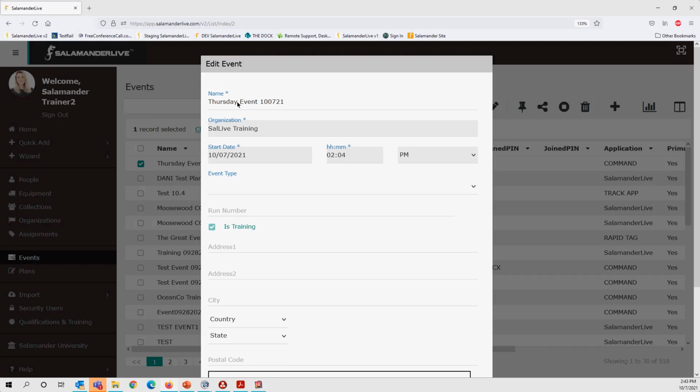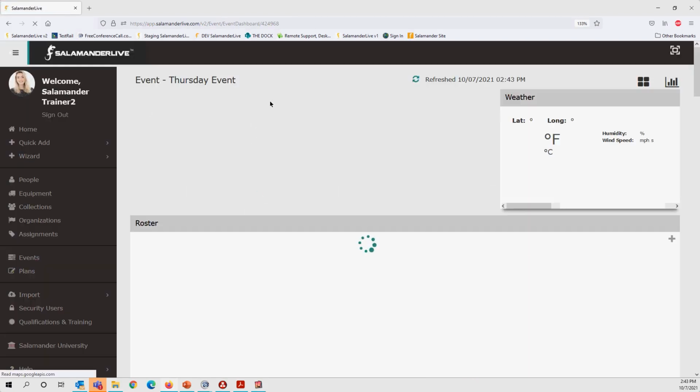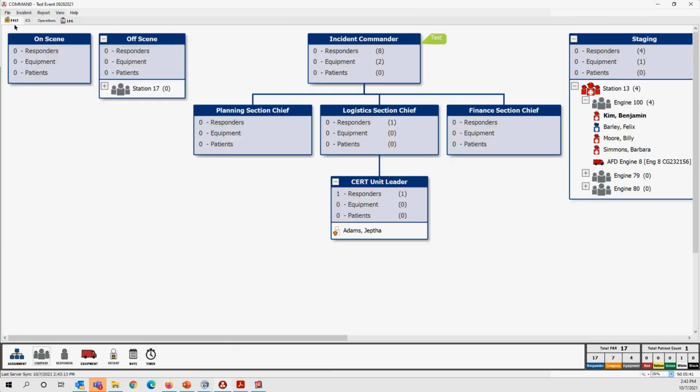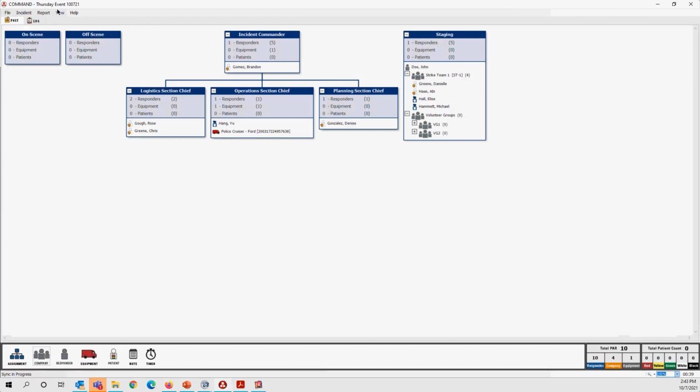If I wanted to change this to something else, let's say I delete the date off here and then click save. It's going to take me to the event, and now I have the event saved as such. If I go back to Command and open up this event, you see it does not change the name in here at all. The event is still going to be Thursday event with the actual date. So it's one way only.